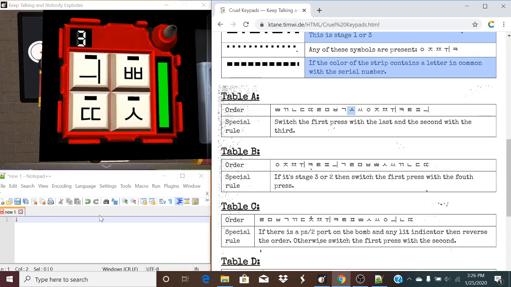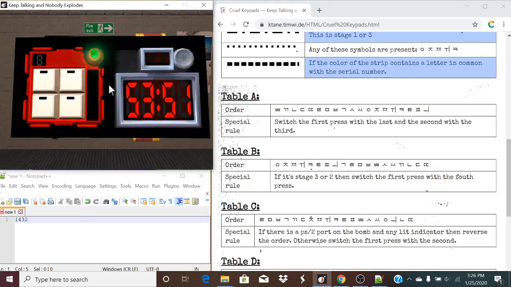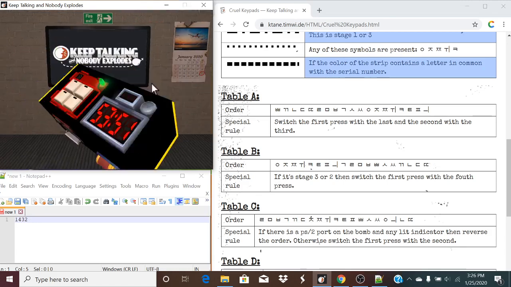You're up next. It's going to be in position 4. Two C's, one is bent. That's there. Yep. And our upside down A's, two upside down A's I would describe them as. And that's going to be what our presses are. So we have a 1, 4, 3, and 2. Is the right answer. And just like that is a module solved.